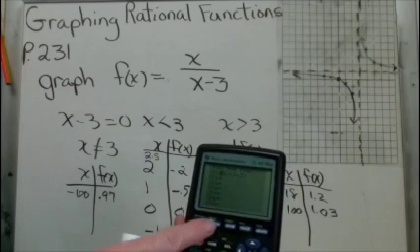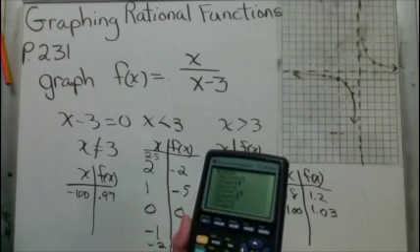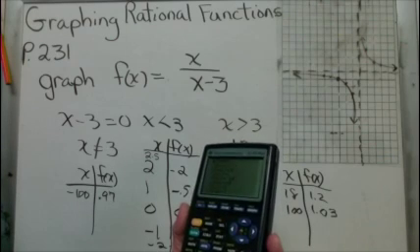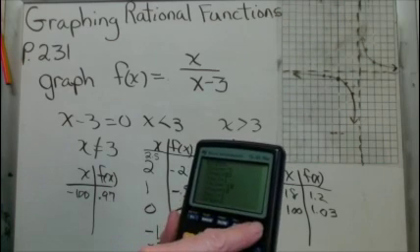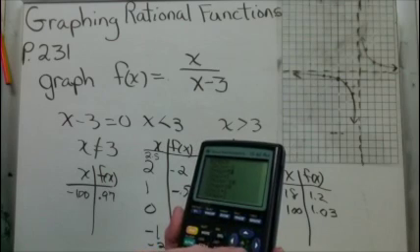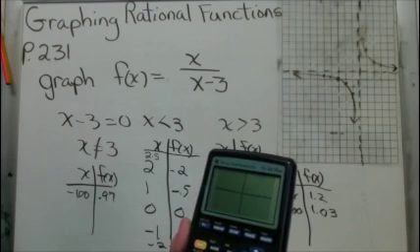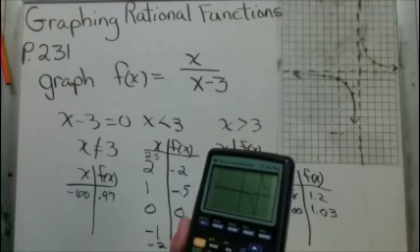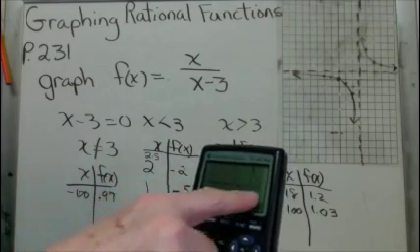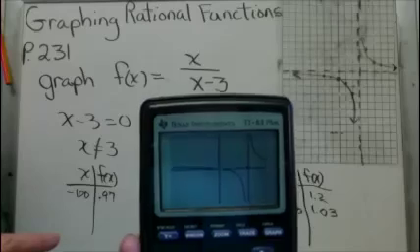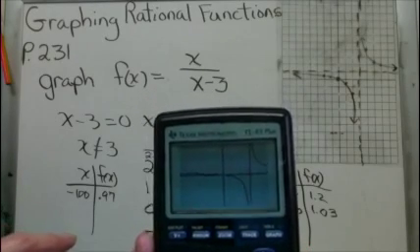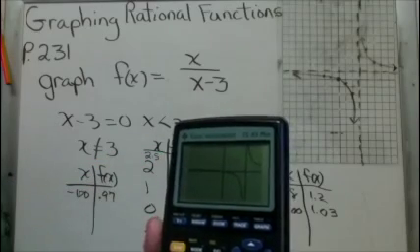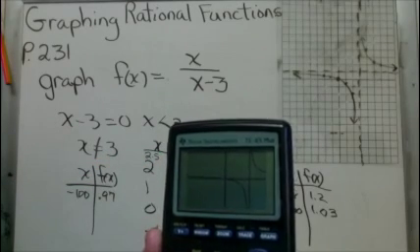Another thing you can do is you can go to your window and set your window. I'm going to change mine to -5 and then 5 and see how that changes the graph. All right, so if I changed on my x-axis -5 to 5, you kind of get a better view of what happens on the graphing calculator. And if I change the window on the y-axis, I can see what happens a little bit more there. So don't be afraid to change your window.